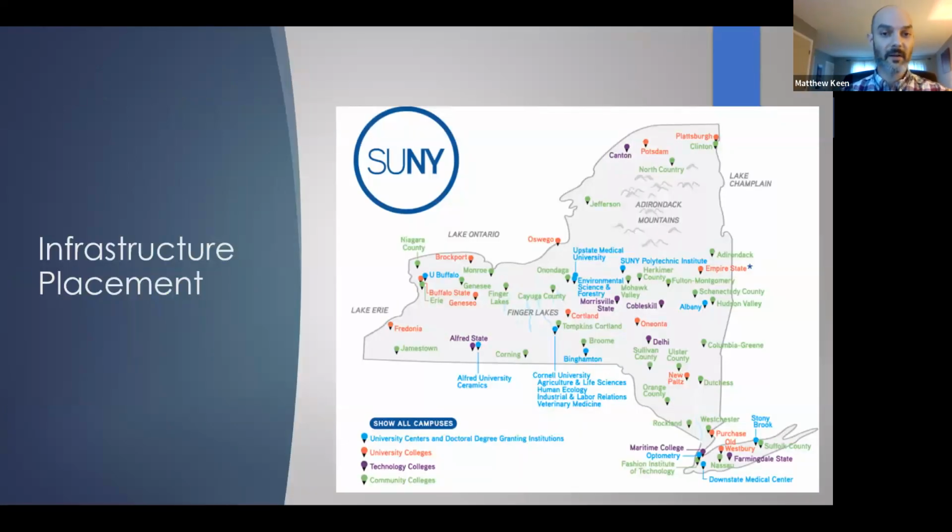And then we also talked about having SUNY campuses as potential sites as well. The benefit of that being there are food pantries on just about every single SUNY campus. So the food pantries could get better access to local foods. The dining services could also get better access to local foods. And this could act as a cross-docking or staging point for other areas depending on where they are.